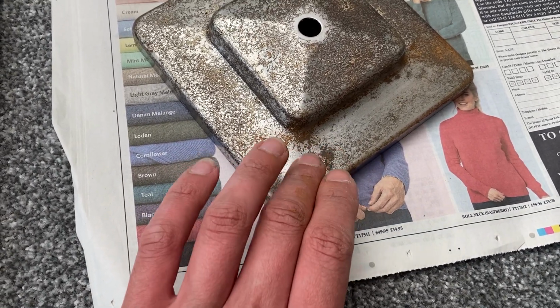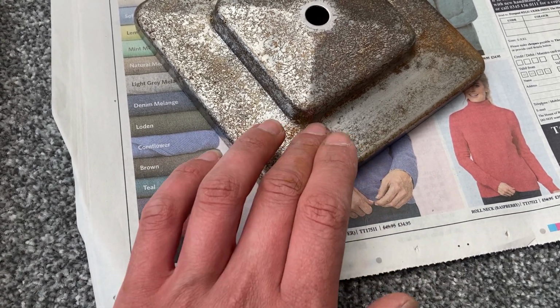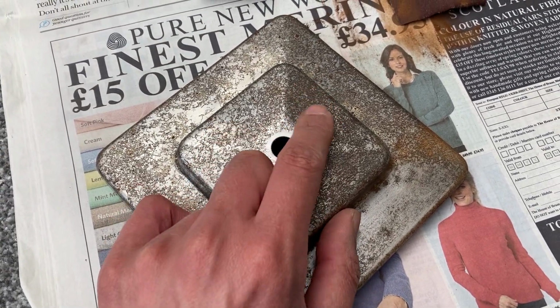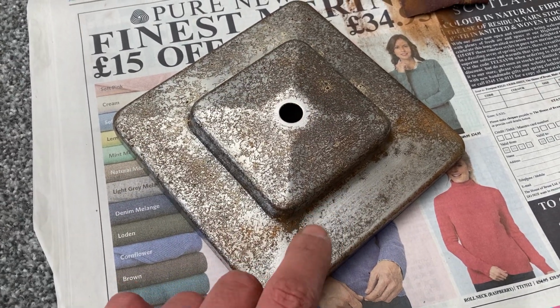But importantly, it has got rid of the high spots on this corrosion, and that was the worst area. You can see some there still, and I can feel it. So I'll be happy when that is totally smooth like this.